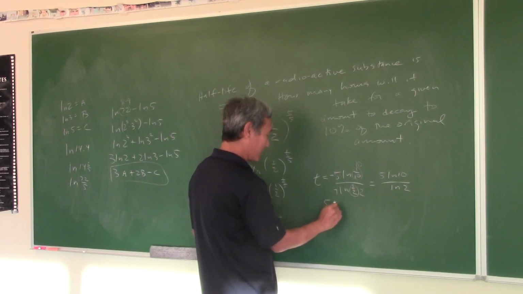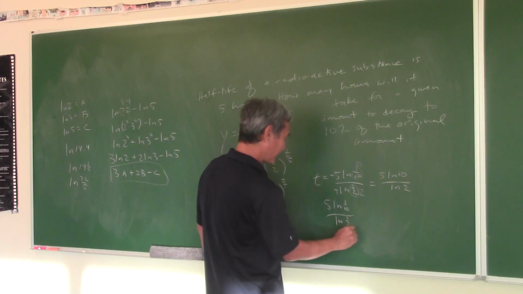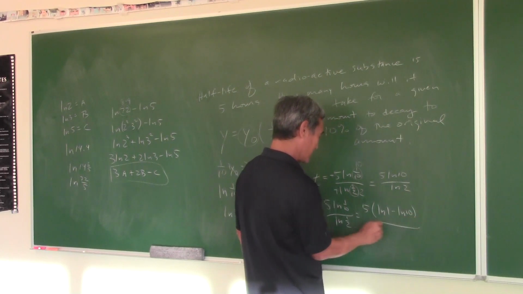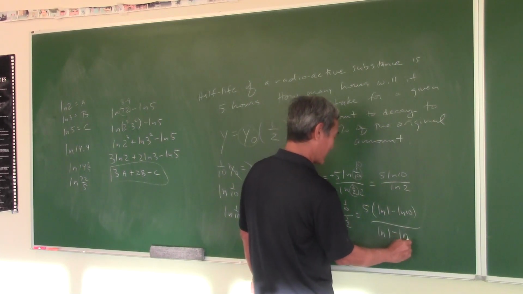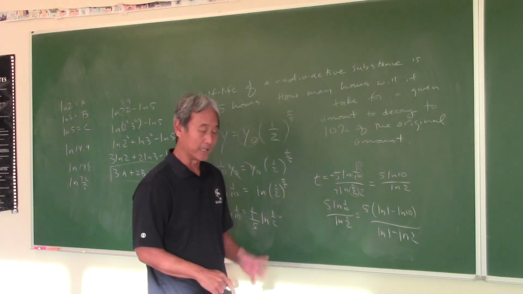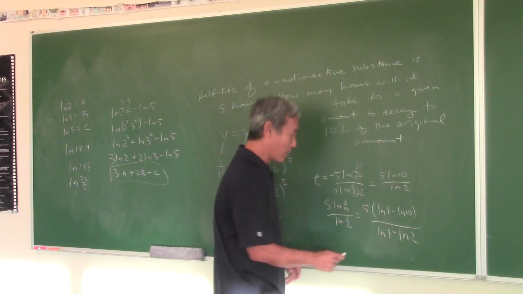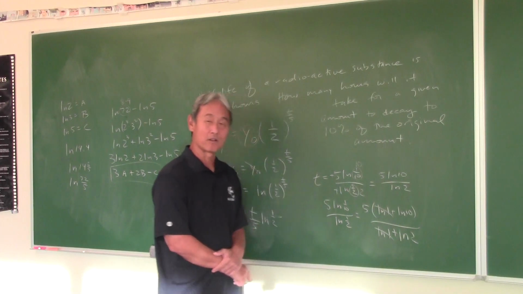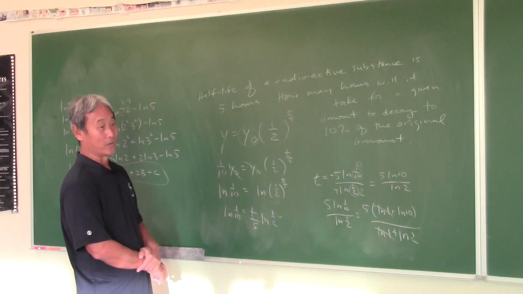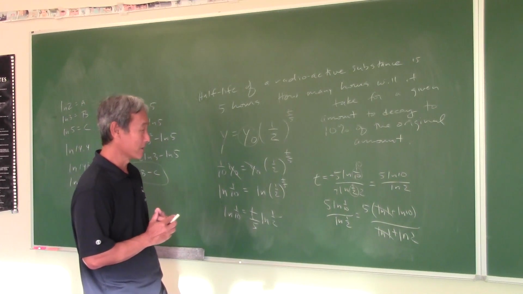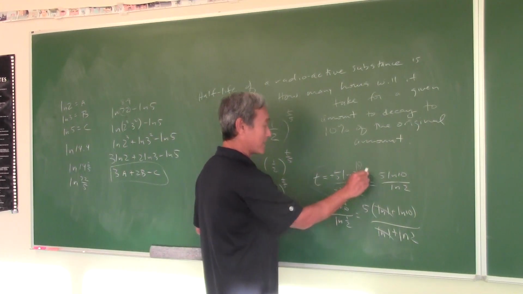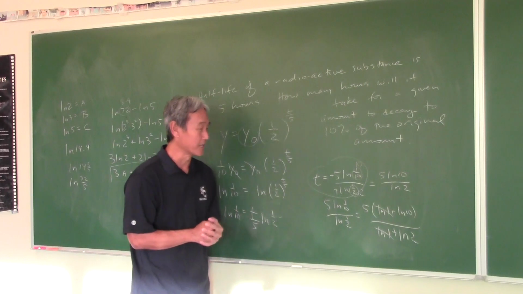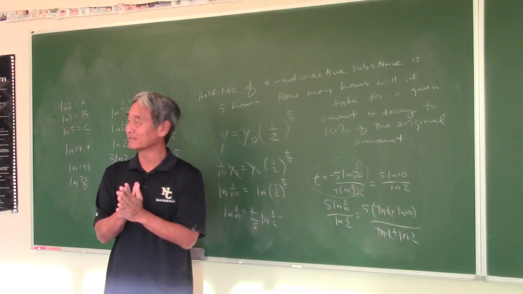Or another way of thinking about it is, isn't natural log 1/10 the same thing as natural log 1 minus natural log 10? And natural log 1/2 is the same thing as natural log 1 minus natural log 2. But what is natural log 1? E to the what power equals 1? 0. So this is 0, this is 0. These negative signs cancel out, and you still get 5 natural log 10 over natural log 2. And this is kind of the way to do it on the AP exam to test to see if you know your properties of logarithms. You can do all the work, and you're going to get this as your answer, but you're going to look at the 4 choices, and that's not one of them. So you're going to have to use your properties of logarithms to change it. All right. Good enough.